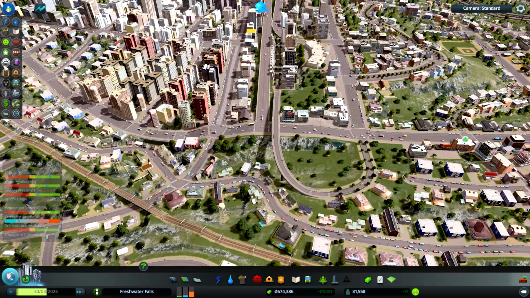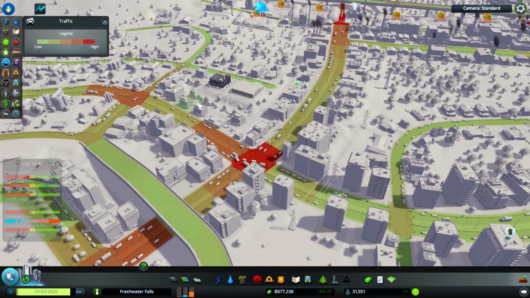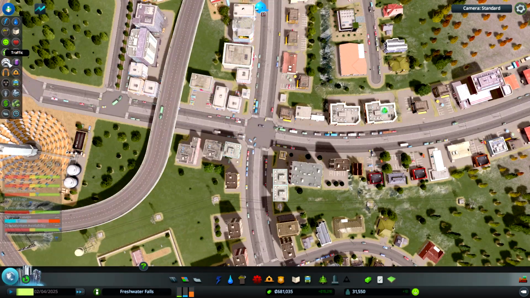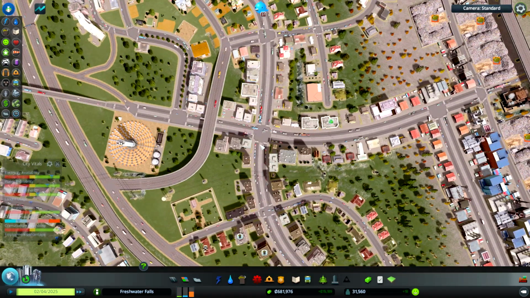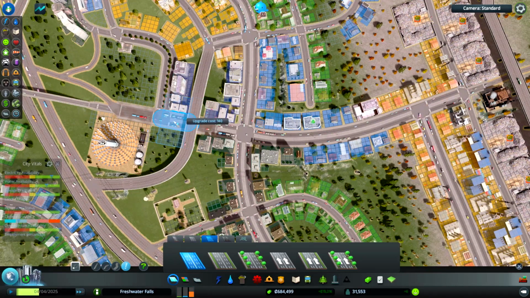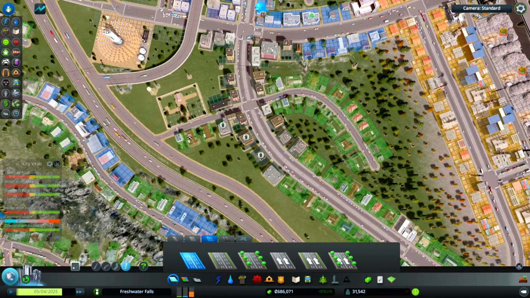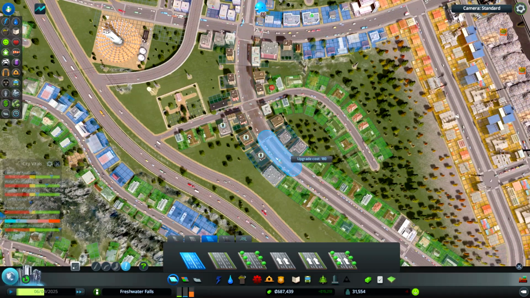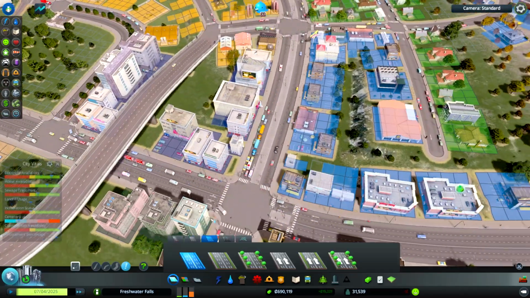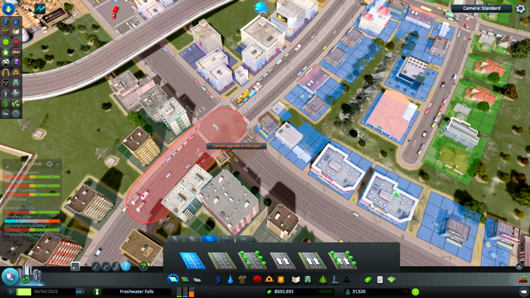Alright, where's my traffic? How is traffic looking? That's a busy four-way interchange right there. So it's not really backed up, it's just in heavy use. I could, though, just go ahead and upgrade that to a 6-lane road. Let's go ahead and do that. I think that'll help. There's one little section right there that did not get upgraded. There you go.